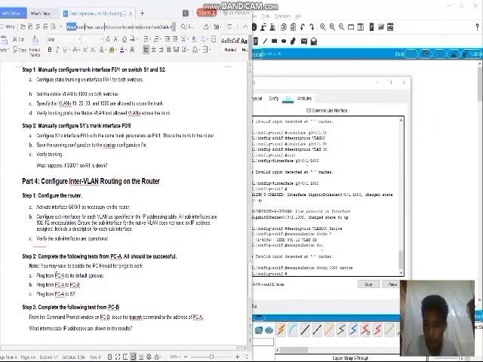And so now let's verify the subinterfaces are operational.